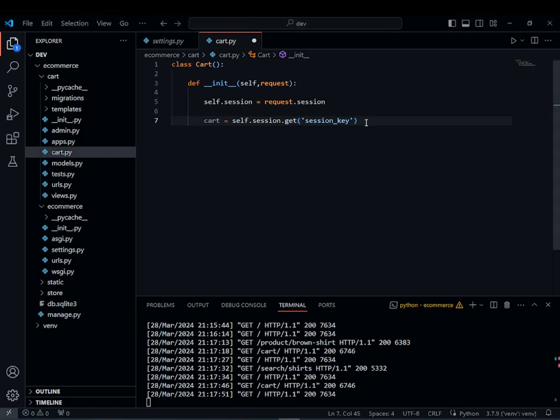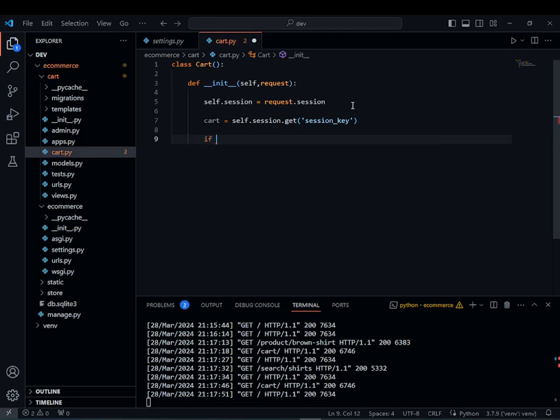After that, if a user is a new user, we want to check if session_key is not in request.session.